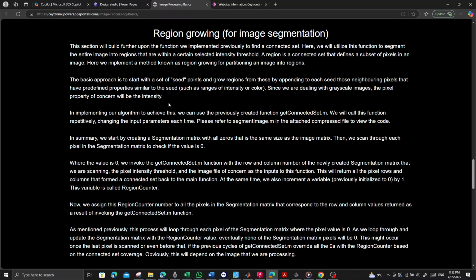If it is, it will ignore that, move on to the next one, and so on and so forth. Depending on the intensity threshold value that we assigned, the image may end up having a very large number of regions or a smaller number of regions, obviously depending on the complexity of the image and the intensity threshold that we assigned to the function.